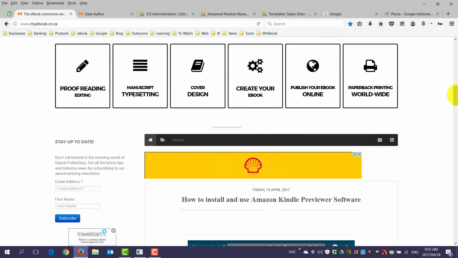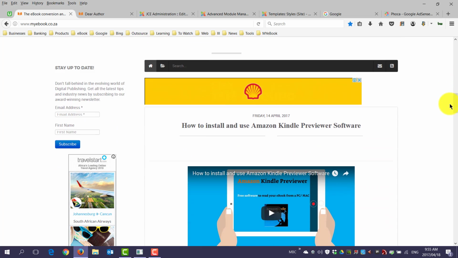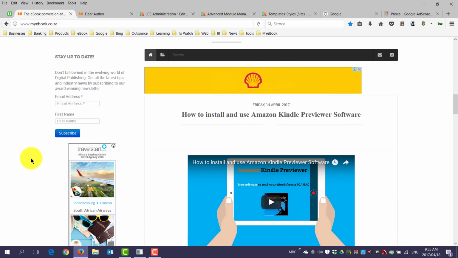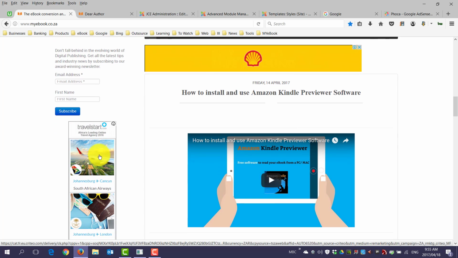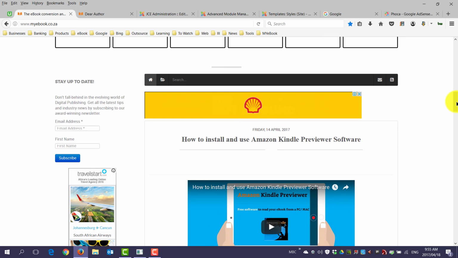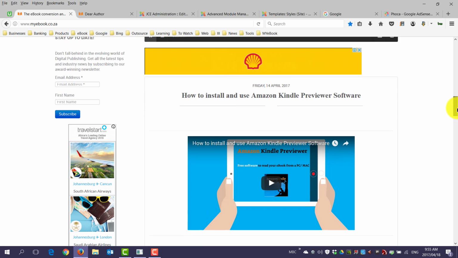Also, guys, there are better places to put ads than other places. So for example, you're going to notice that I focus on the top. You're going to notice I focus on the left-hand side as well. Upper left-hand side is quite a good spot to start with. So just experiment. There's something called an advertising heat map, which shows you where people's eyes tend to focus when they're looking the first time they see a website.